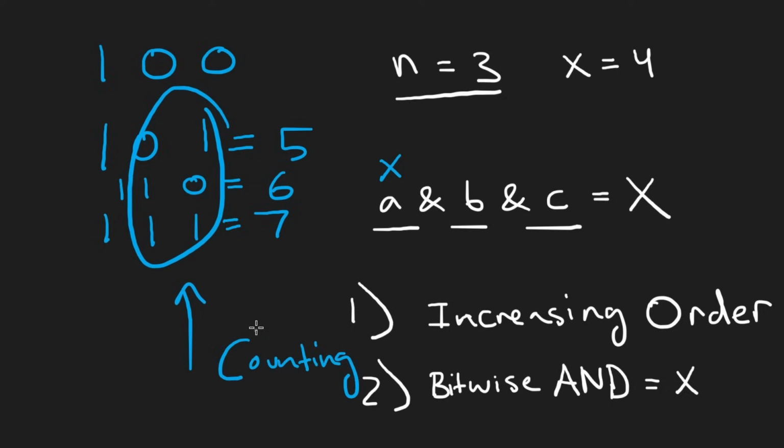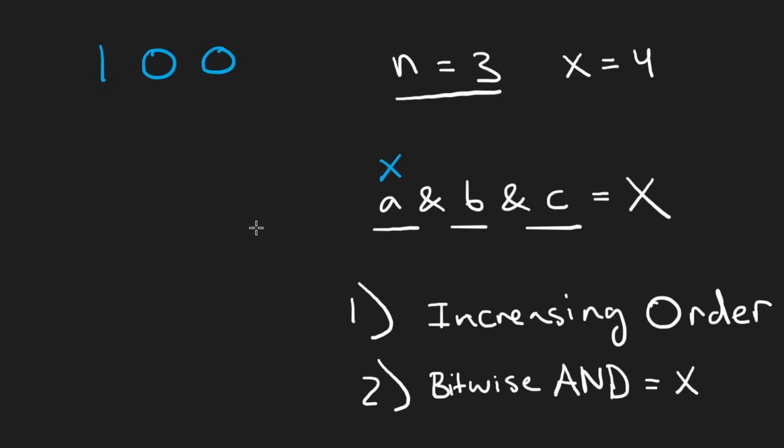And so now I'm going to show you something kind of clever. Rather than manually, individually updating every single bit, like if I set this one to a 1, then I have to update the next one to a 1, and then I have to set the previous one back to a 0, we can do this. We're going to take our X value. I can determine the next element in the sequence by adding 1 to the current element. And I'll end up with this, 1, 0, 1. And so the next element here is going to be 5.